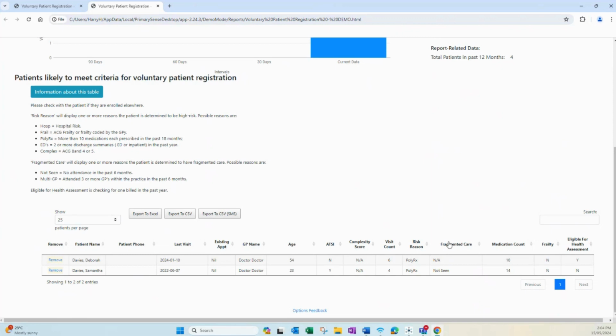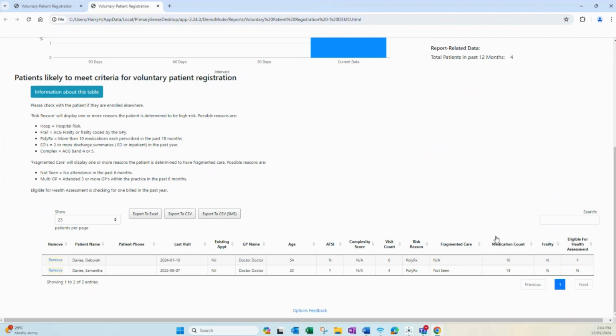Hospital reasons are not seen, so they haven't been to the practice in the past 6 months, or they have been to the practice and seen 3 or more GPs in the last 6 months. So what you can see here in this example is this bottom dummy patient, Samantha Davies, has not been seen, which means they have not been in the practice in the last 6 months.